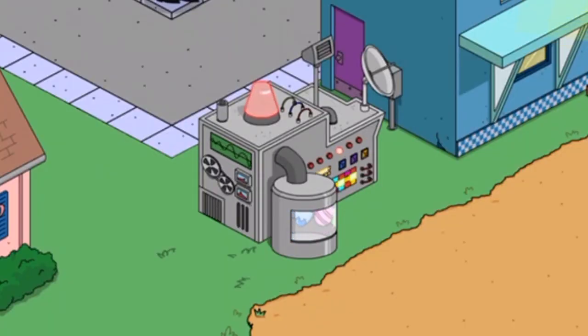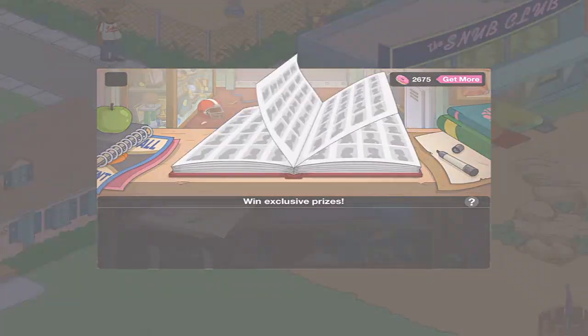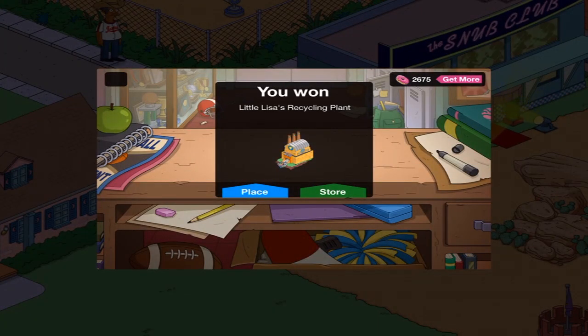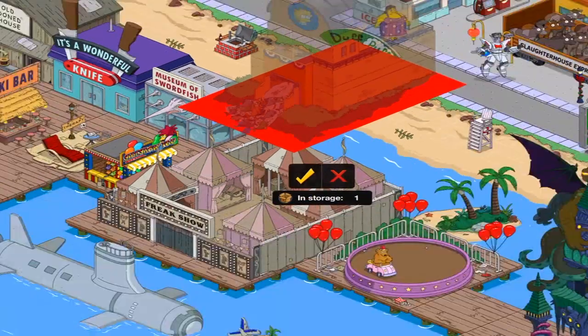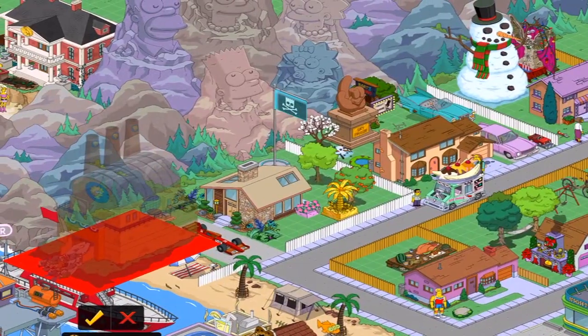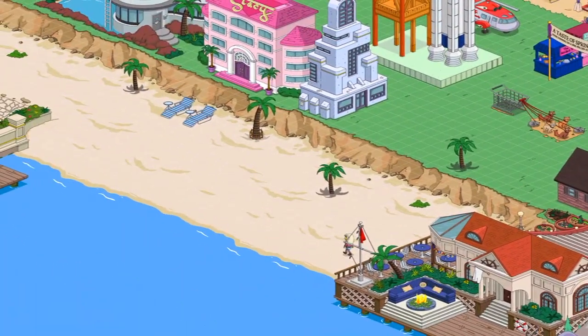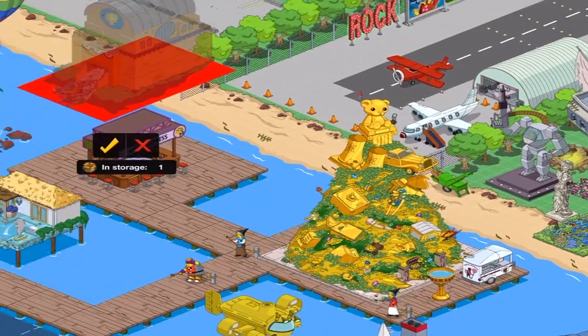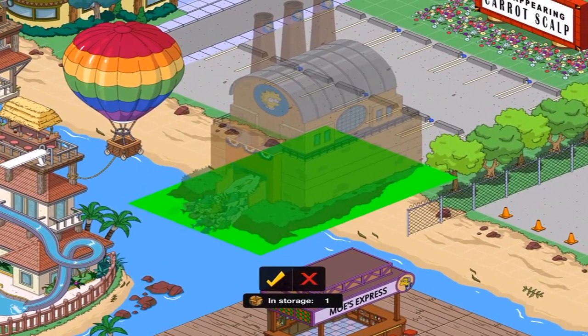You know what's crazy? There's a lot of work that went into this thing, and it's so small. It's cool though. There we go. Little Lisa's recycling plant. So this goes by the water, I believe. It's a very classic episode, and it's the reason I want to go for it. Can I put it over here by the Springfield? No, I can't. I can't put it in the Springfield Heights. Okay, well, I didn't know that. Oh, I can place it right there. Bit of an awkward spot, but we'll deal with it.